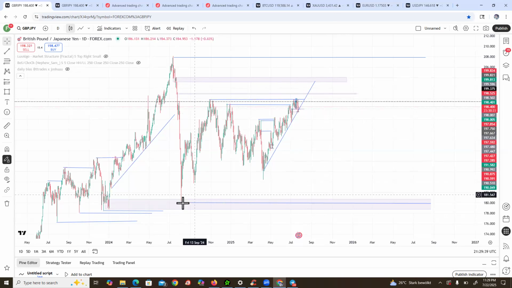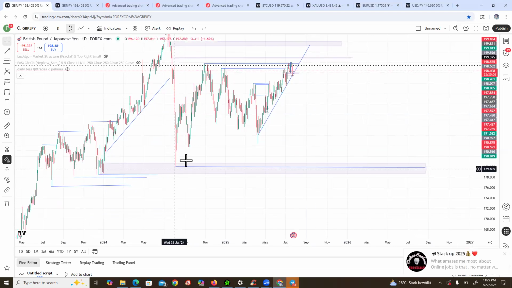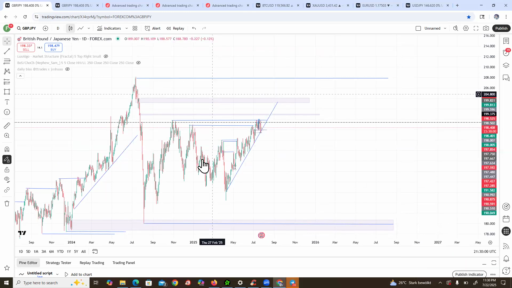So this is our last low that was created, and this is the last high that was created. If the market should come down and break this last low, you should know that you are in a downtrend, because this low must be protected. So everything that is happening here now, they are all internal liquidity, internal range liquidity, everything that is forming here.